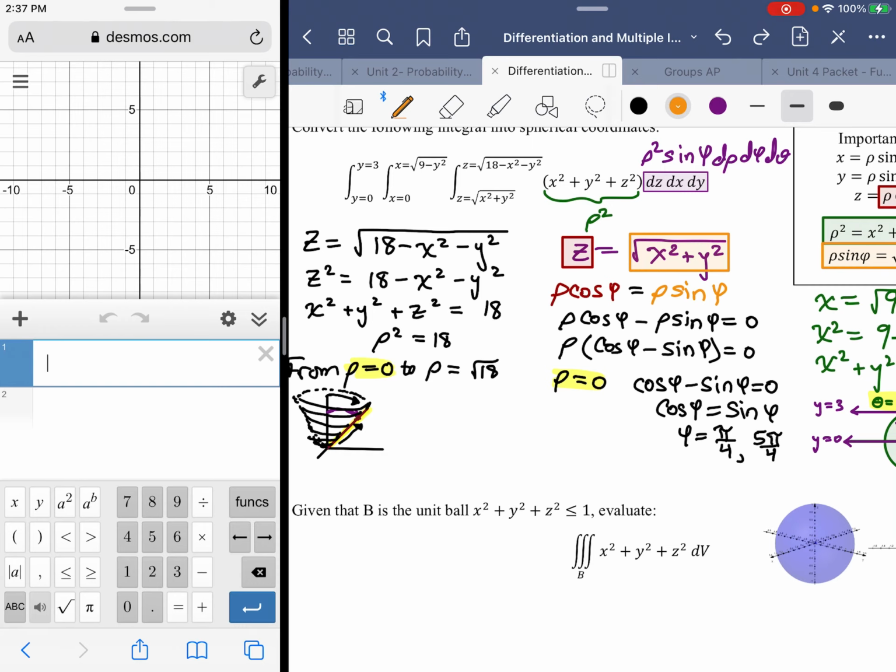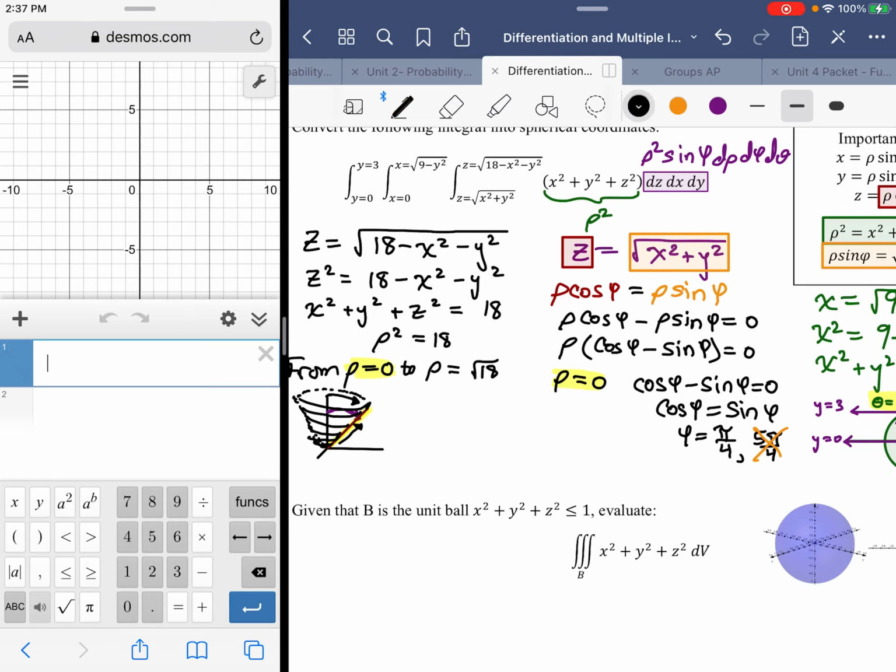So in fact, if you come up with anything for phi that's more than 90 degrees, then that's going to put you below the plane. If that's not explicitly called for in the problem, then you would disregard it. So we don't need this guy. We would want the pi over 4.